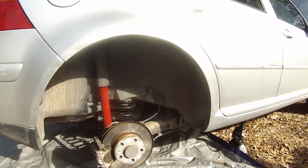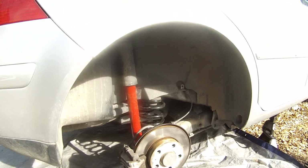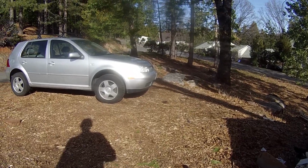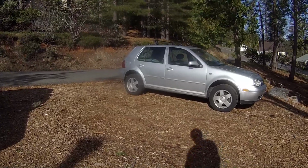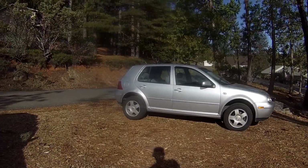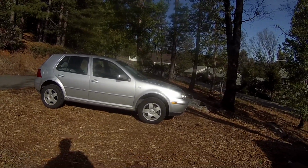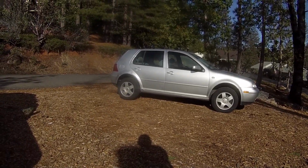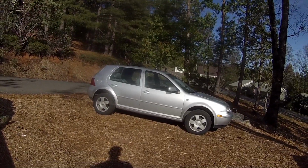So the springs are in, the shocks are in. Now all that's left to do is to put the wheels back on and see how this thing looks. See how much lift we get. Alright, so here's the finished product. As you can see, it's definitely got some lift on it compared to how it was before. Definitely looks like probably 2 inches front and rear. Yeah, almost even. Now I'm not going to measure it just yet because I haven't moved the vehicle since plopping it down, so the suspension might be holding it up a little bit.